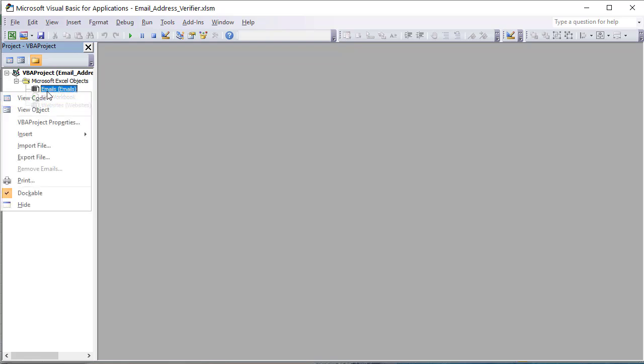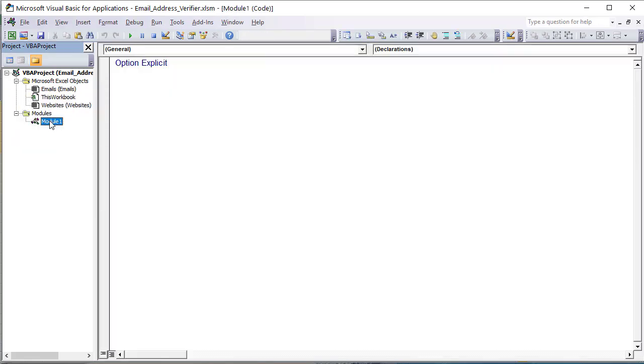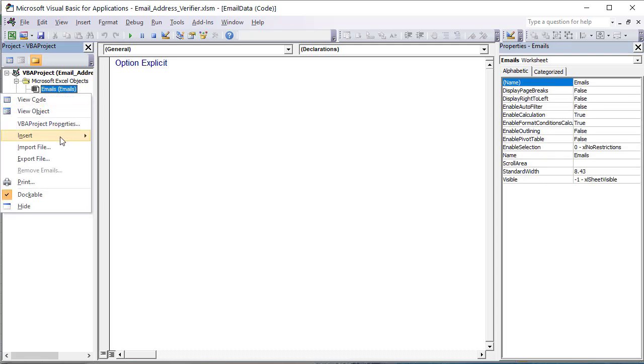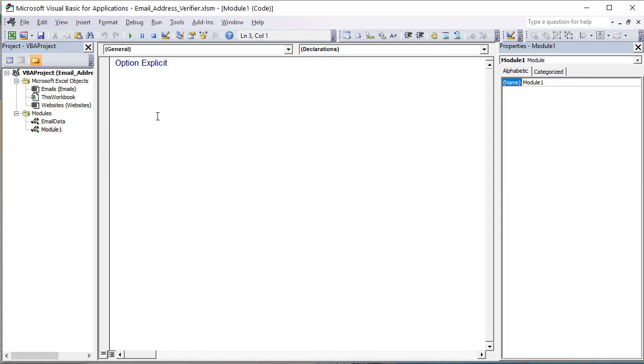And I'm going to create a module, so I'm going to click Insert, Module here. This module, we can rename it if we want. Let's call this email data, so we can create two different modules, that's fine. And then we'll do one for website data. So we can insert a module again, and we'll call this website data. That way we keep them separate.